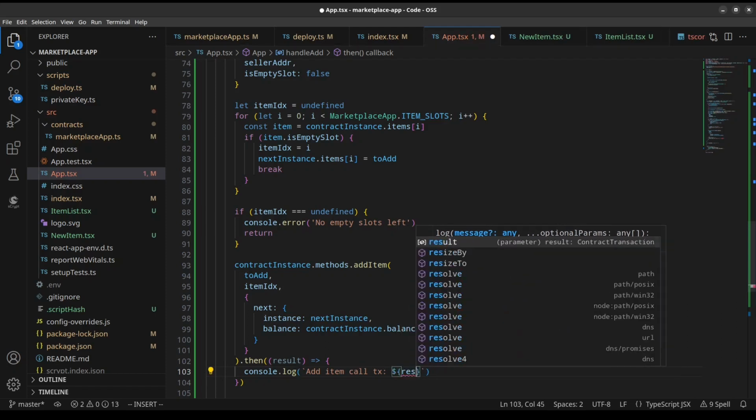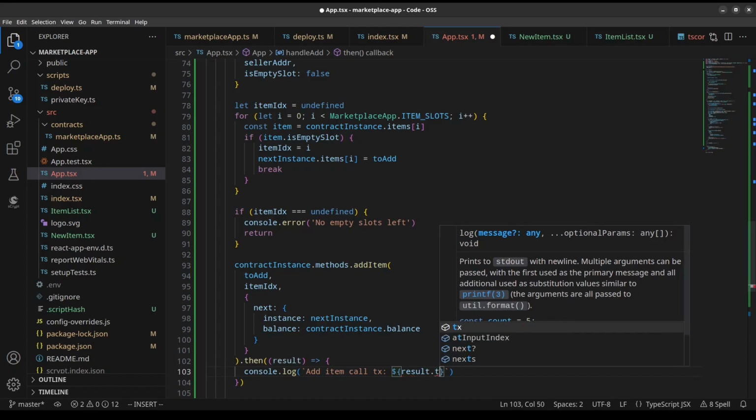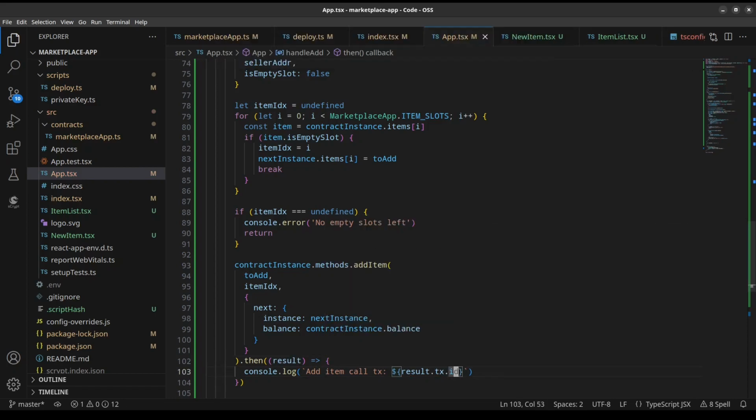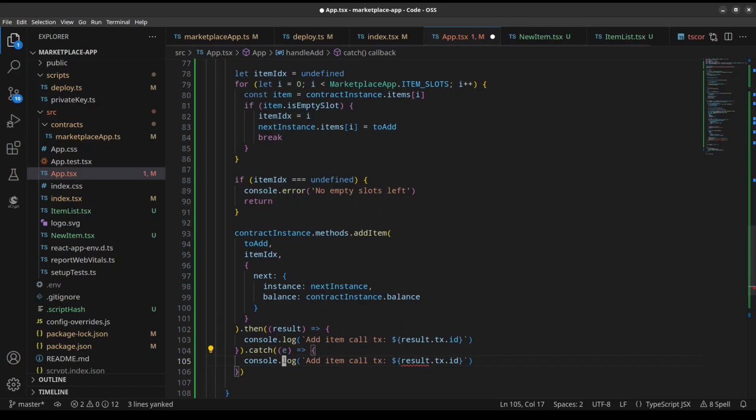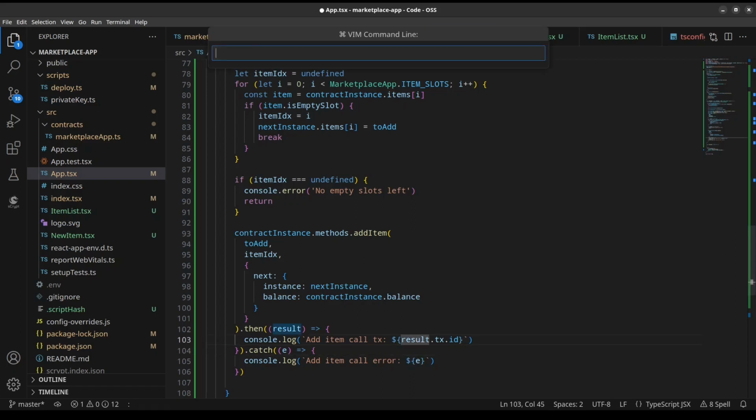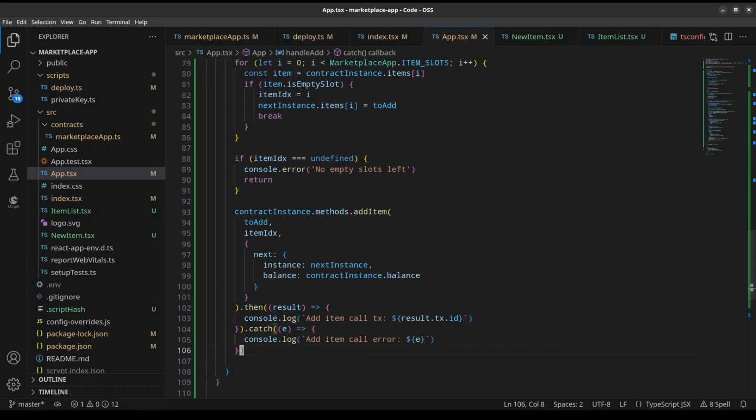So result, and it's going to be the transaction ID. And also in case of an error, let's just do catch, and this is going to be the error object, add item call error. All right.